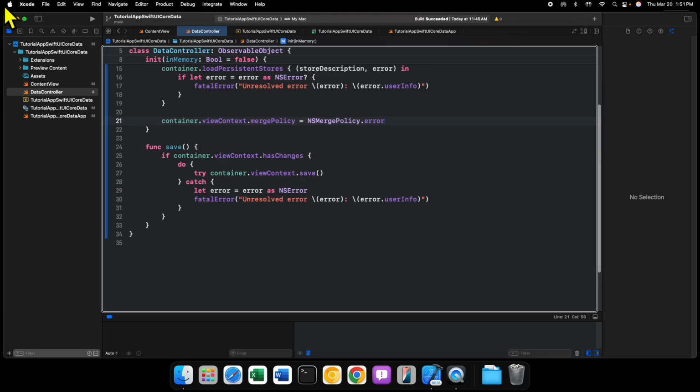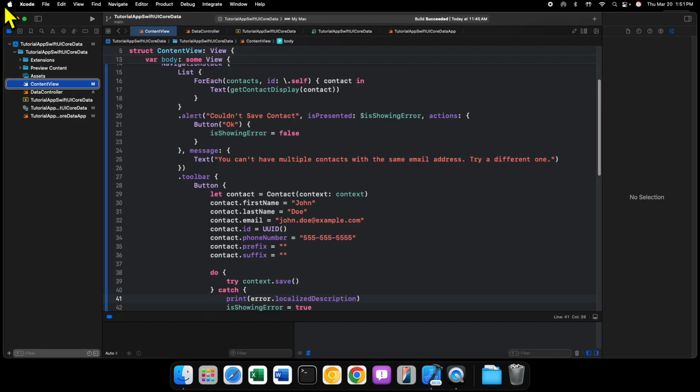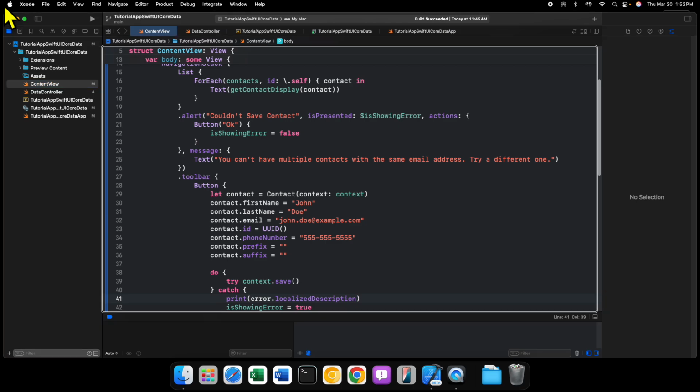And inside of the content view for this application, what we have is a navigation stack with a list. And this list is going to show all of the contacts in our Core Data store. And then there's a button in the toolbar for adding a new contact, which just adds contact information for John Doe.